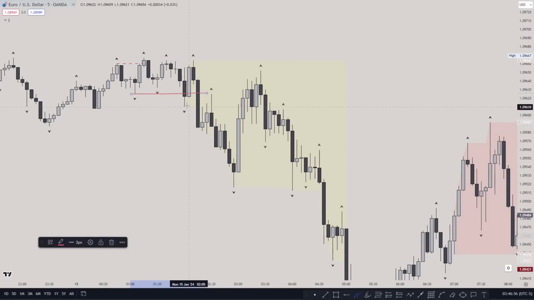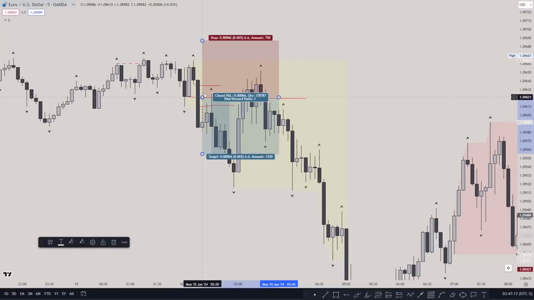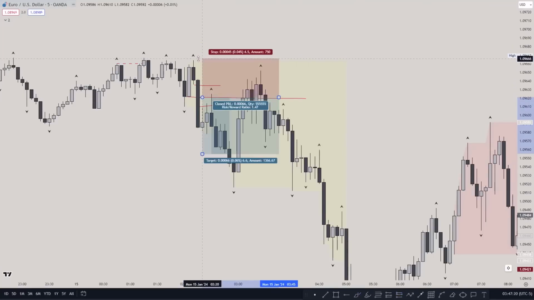Price came lower. Now, if you use the body of the candle here, this is your body of the candle. This is your change of character. We have a fair value gap aligning with the body of the candle or the low. The low would actually be at the beginning of the fair value gap, but the body would be almost at the middle. So entering from here could be doing this, right? Entering from the body of the candle. Stop loss in this case above the high.